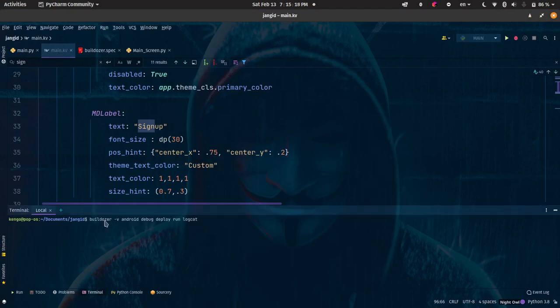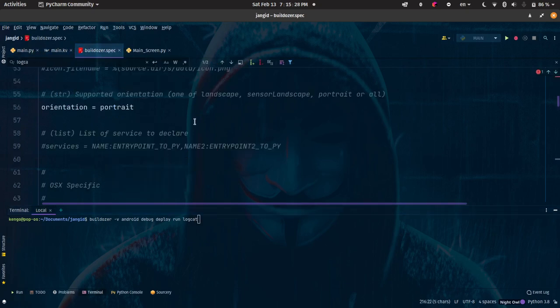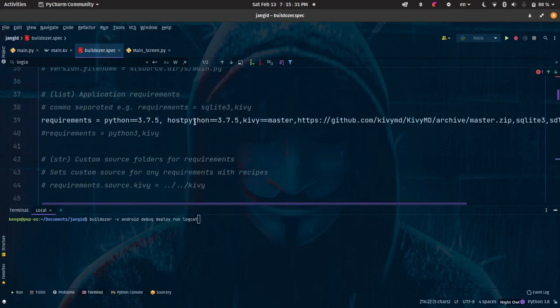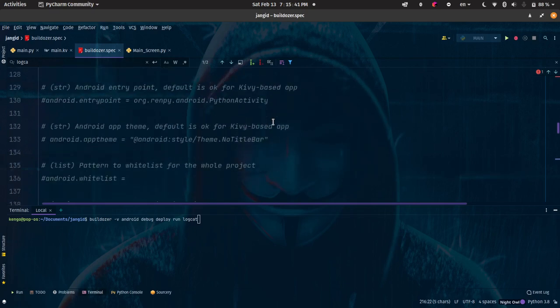Yeah, builders always use -v, but there is something else, guys. In the latest Kivy master branch, there is a bug whereby when you click on any text field, the app is going to crash. So to avoid that, we're going to go to the p4a branch.